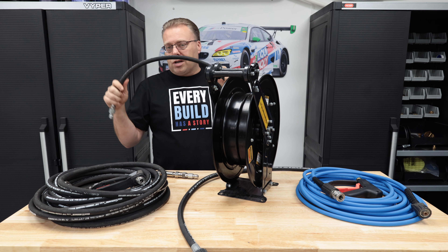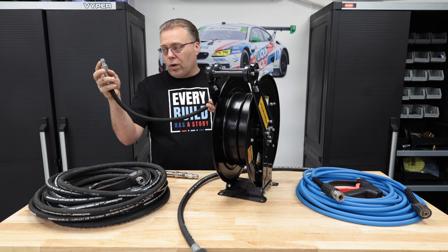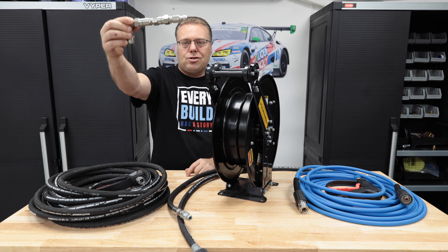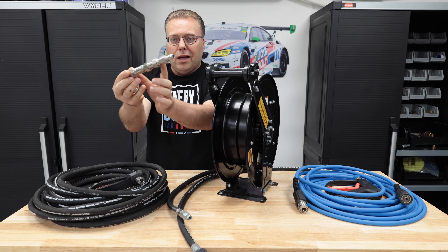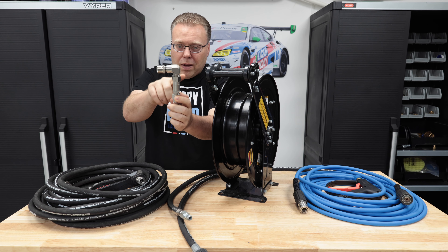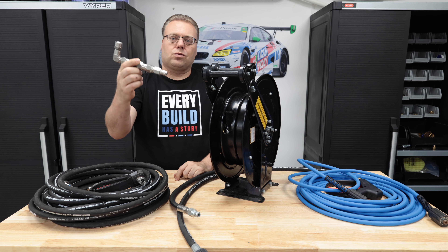Most hose reels don't work well with the M22 fitting because they're just too big. Or you can use a two-foot jumper hose, which will cost about $18, that usually comes with a female threaded MPT three-eighths on one end with a quick connect. You'll need two of those. One other way — the more expensive option — is this contraption: two swivel three-eighths fittings, a three-eighths inch female MPT to a quick connect on one end, and a three-eighths inch elbow male-to-female with a three-eighths-to-M22 conversion on the other. About $35 worth of fittings.